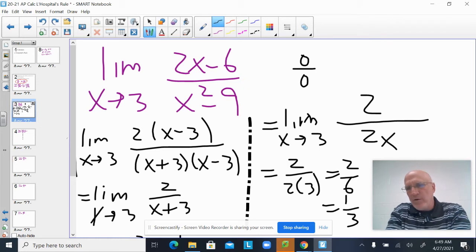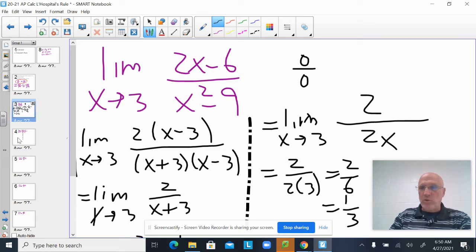That doesn't make that a better way to do that particular limit. But with L'Hopital's rule, whenever you see a limit on the AP test or anywhere on a calc test, always think L'Hopital. Like, you have to make sure the conditions hold. Make sure if direct substitution leads to 4 over 0 or 0 over 9, you can't use L'Hopital. It's got to be 0 over 0 or infinity over infinity.